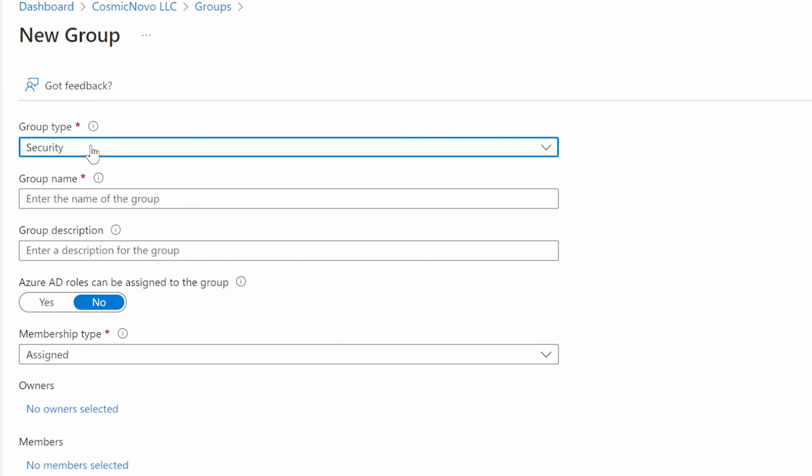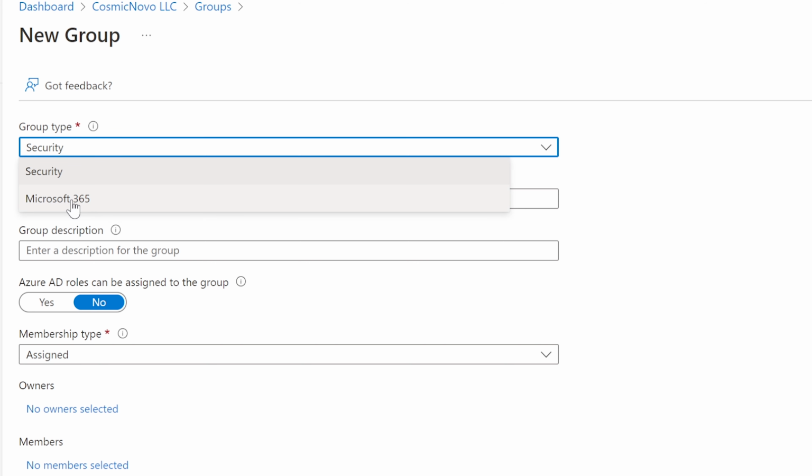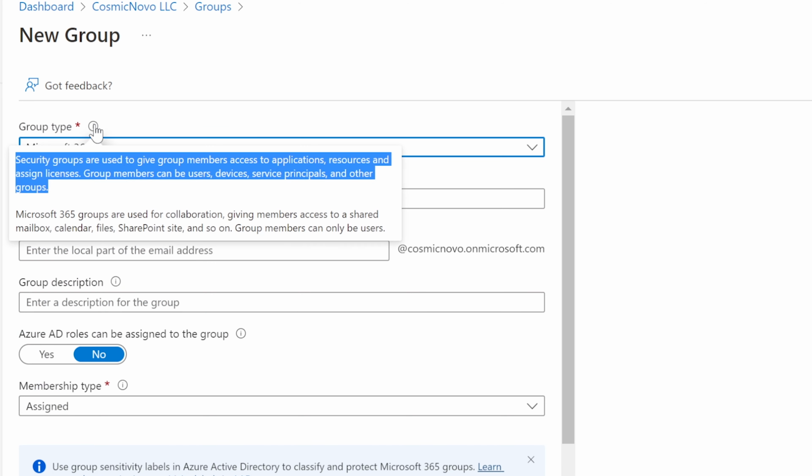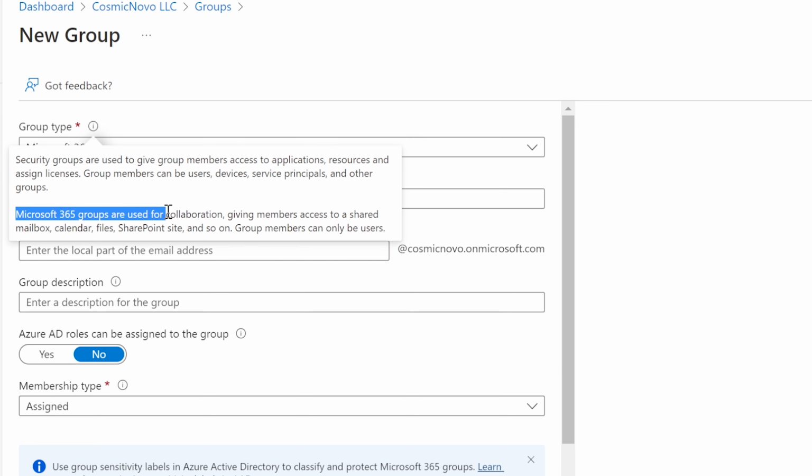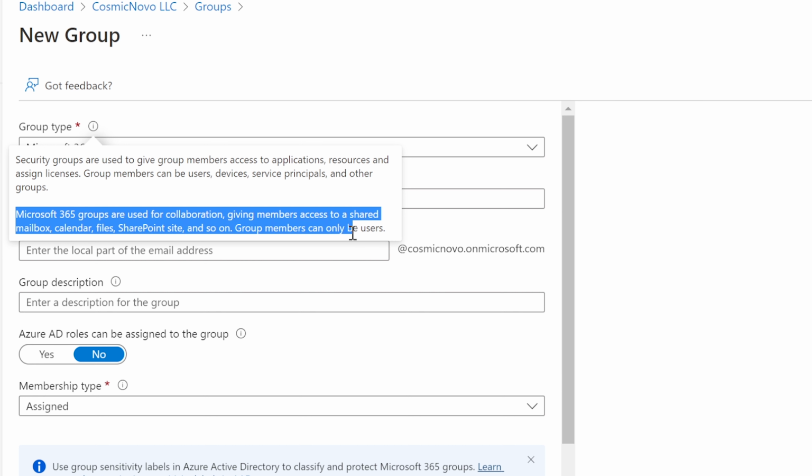So we're going to change it to Microsoft 365, because if you look at the description for that, it says Microsoft 365 groups are used for collaborating, giving members access to shared mailboxes, calendars, files, SharePoint access, and so on. Group members can only be users.